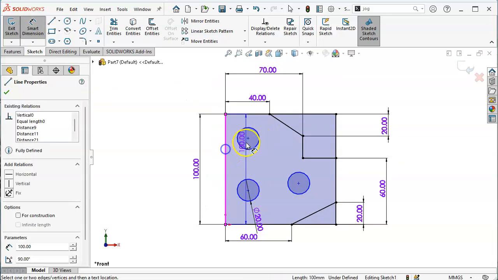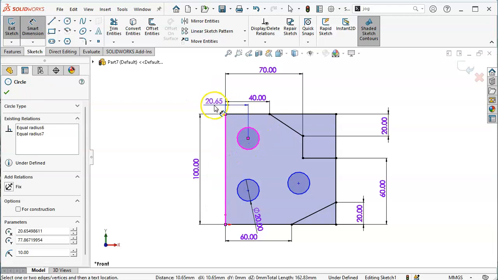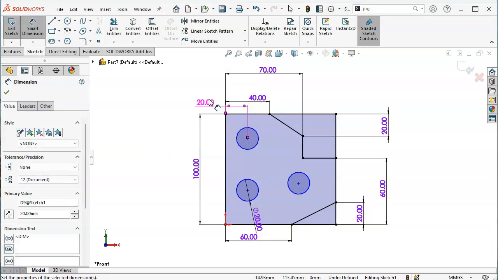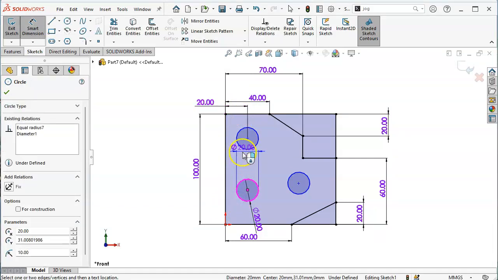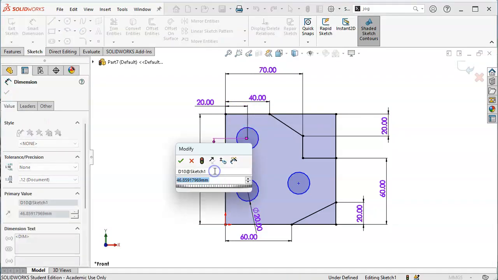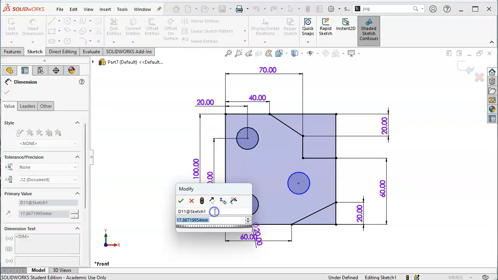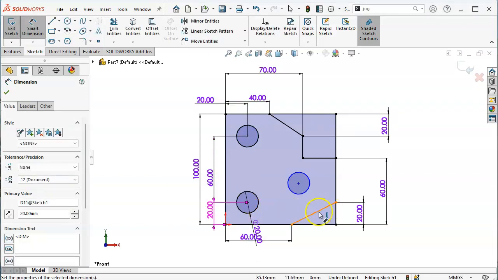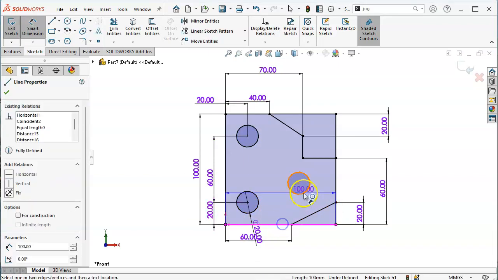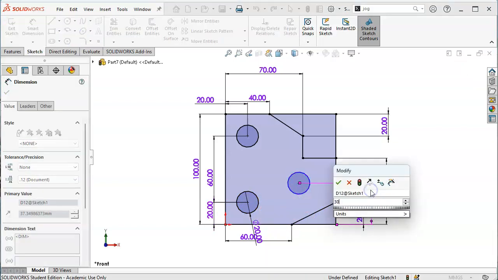Back into our dimension. I like the perimeter of the circle because it's a big target to select. There's times where if the drawing's crowded or the sketch is crowded, picking that center point is a little more challenging.